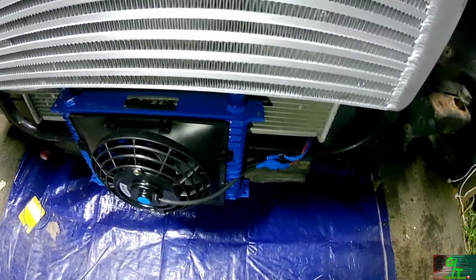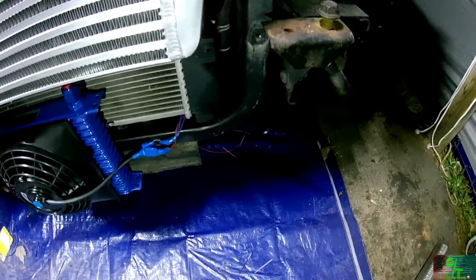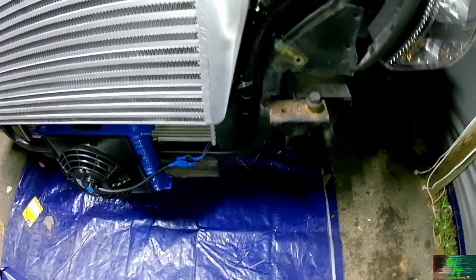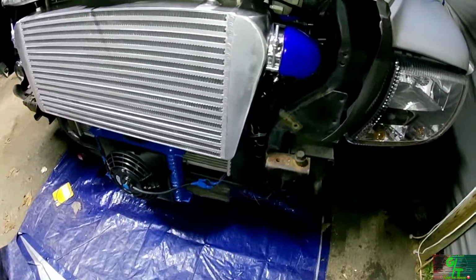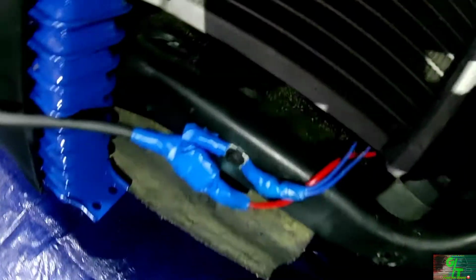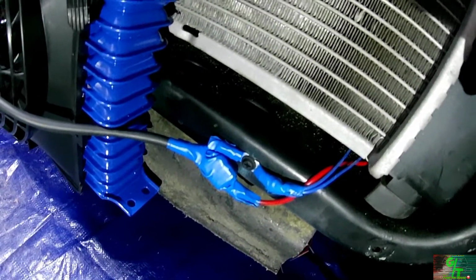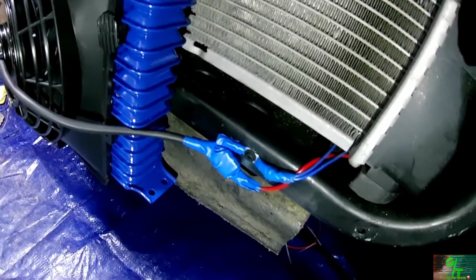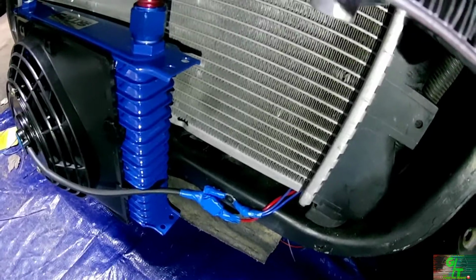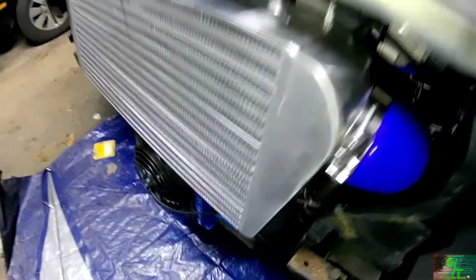We are back. So I've got everything wired up to the toggle switch. I kind of switched them over. I put them on my zombie light bar toggle switch. So basically, I've got all the fans run up. I've got all the negatives tapped into that right there. You can see my shitty taping job. Hopefully I can get some shrink wrap or put some kind of protective shield on there or something.